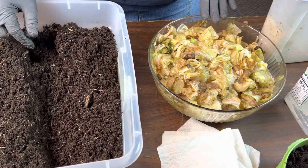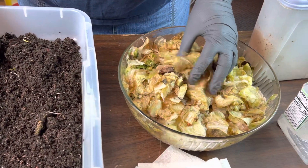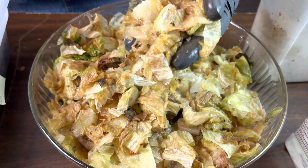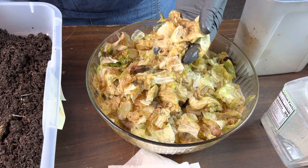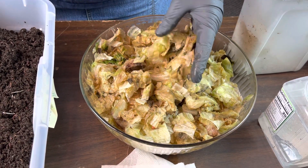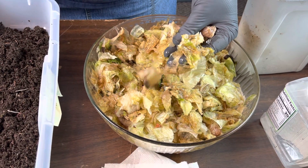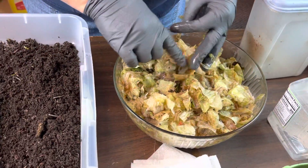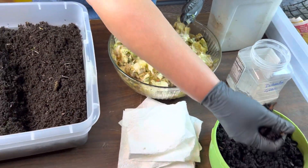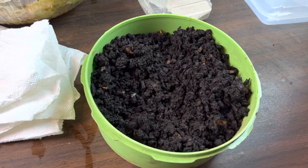So what am I going to be feeding them? Fast food. What is fast food? Fast food is basically what it sounds like — it's food that the worms can digest very quickly because it breaks down very quickly in the ecosystem that a mature bin has. That means not only the worms but the other biota and critters that are in your worm bins will work on this food to break it down. Fast food consists of a high percentage of water, which also helps it decompose quickly. So I'm taking a handful or two of my pre-compost bedding to function as a base absorption material in the bin.